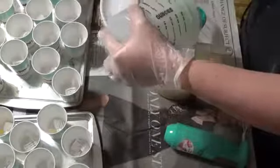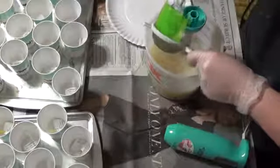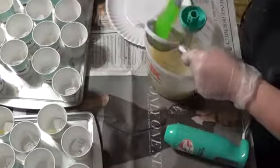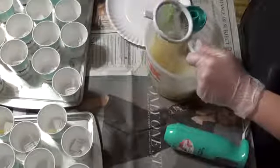Because sometimes there's fragrance oils that smell one way out of the bottle. Like there's one of them in here, I think it's called Honeybee. And I've been looking for a good honey, but I'm not really fond of the one in here. But I can smell the honey. It smells like true honey, but there's something on top of it I don't like. But in soap, it might change.